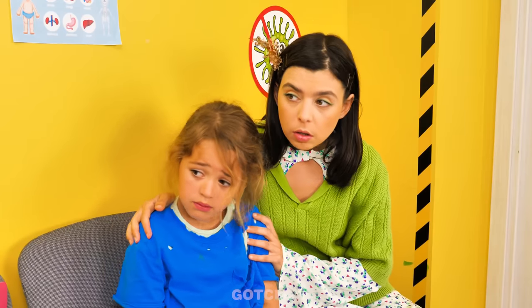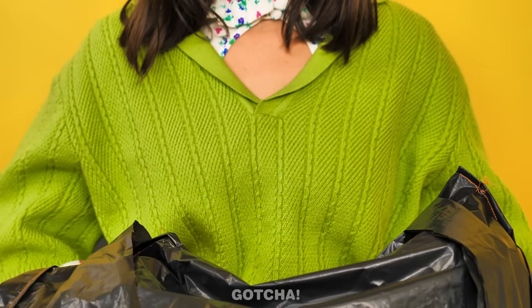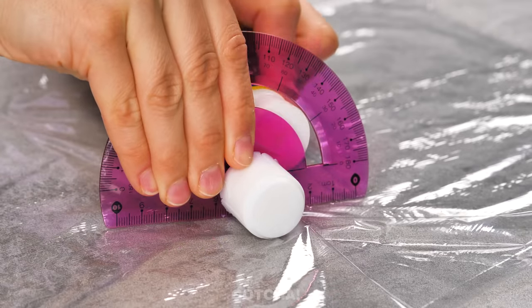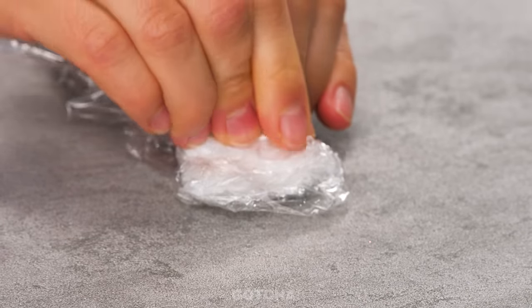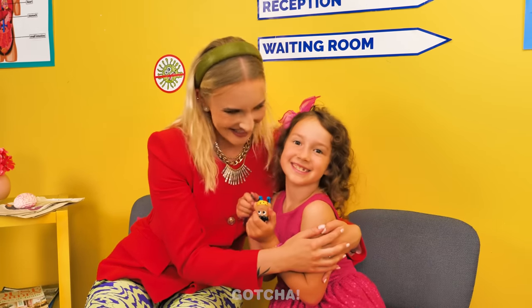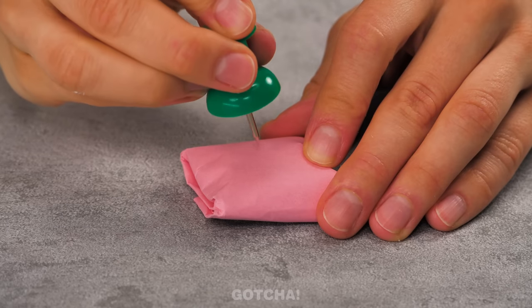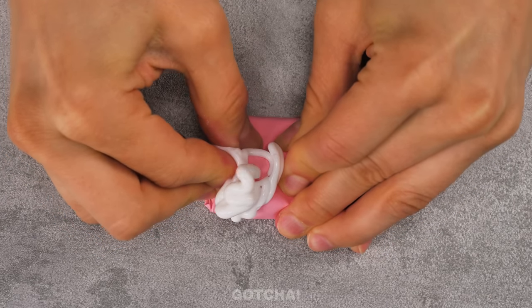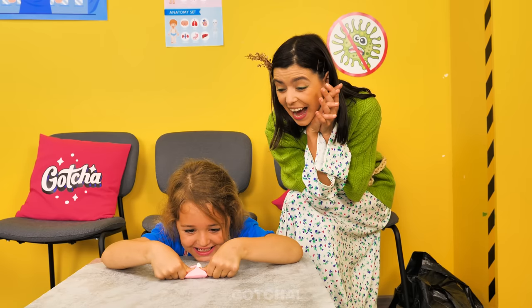Did you do it? Wow! Good job! How about me? What to do? I have no gadgets! Let me check my bag! I found something! A glue stick? I need to cut off the top part of the glue stick! Then wrap it up with cling film! Gonna press it all down like Play-Doh! When the glue's all flattened, put it on a piece of paper and roll it up! Fold the sides and poke a hole with a pin! When you squeeze it, the glue comes out like pimple pus! No way! My very own pimple popper!